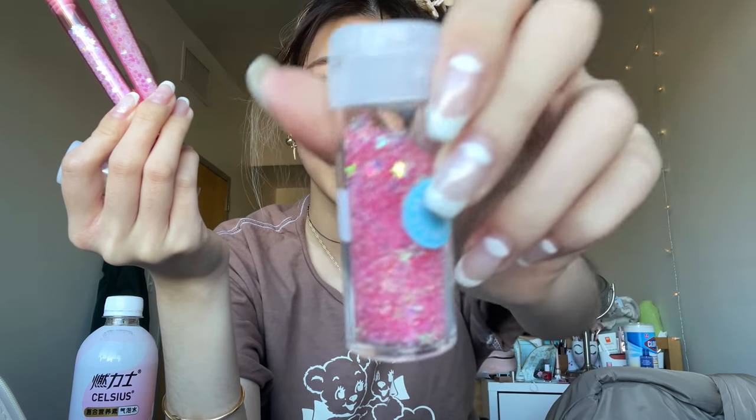And then I also have a bunch of glitter. I have these heart ones. She told us not to bring glitter, but these are chunky glitters. So I feel like it might be okay. We have some pink ones, a yellow one. And these were my favorite glitters in high school. I have two sets of glitter because I have some here and then I have some at home, and I haven't been bringing them back and forth because I don't actually use these much in my art. I should though. I honestly forgot that I own these. I'm gonna be bringing all of these.